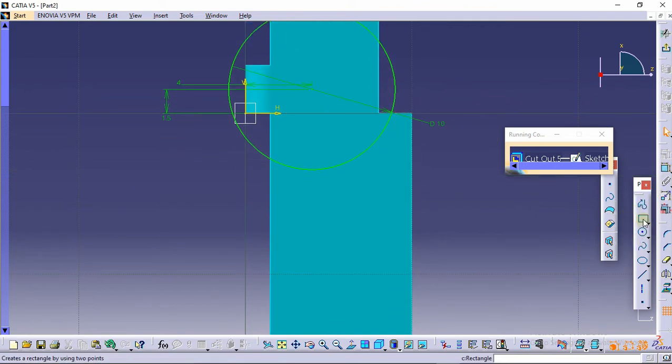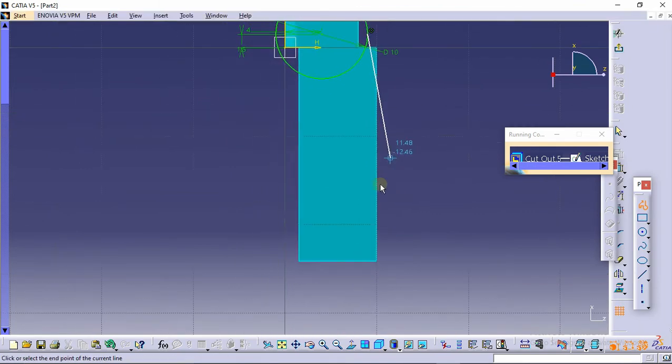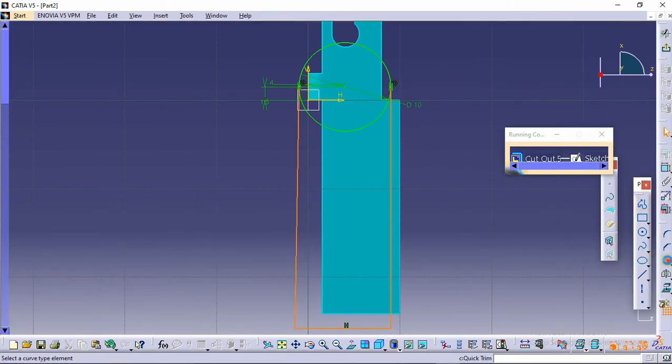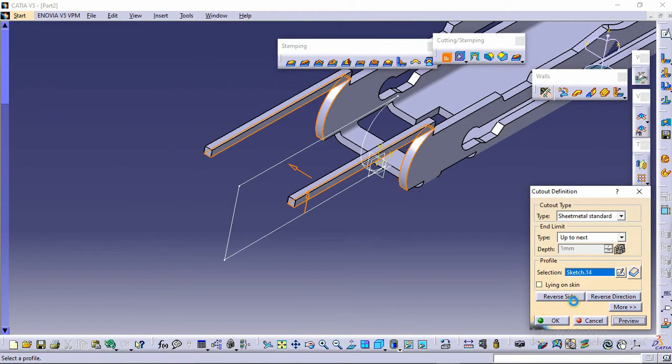So select polyline over here and make a rectangle like this. Okay, now select here the quick trim command and trim this. Now you can click here on exit and you can preview this.